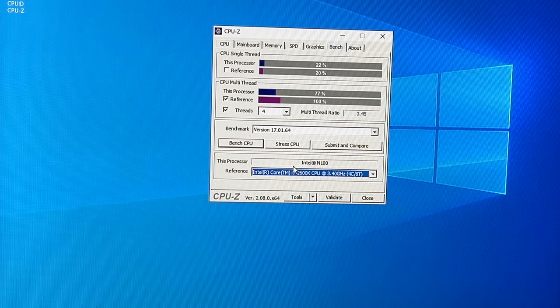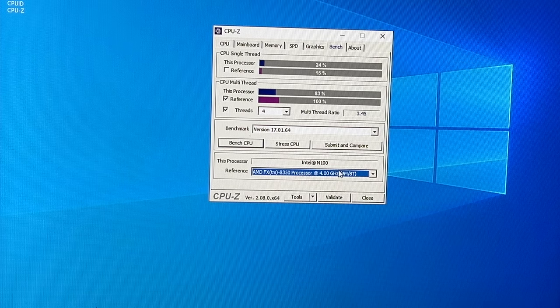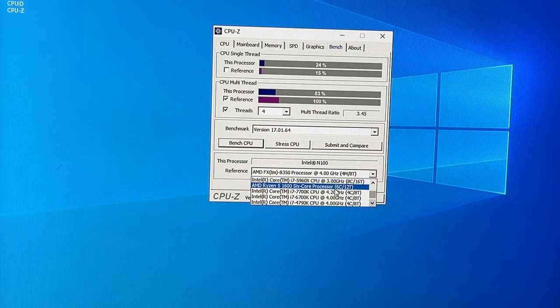Yeah, this is a bit more interesting one, a 4 core 8 thread, 2600K, that's a 95 watt CPU, keep that in mind, this is 6 watts. And in terms of single thread, we're a bit faster. And in terms of multi-thread, we're a bit slower. Also compares well to an FX8350.